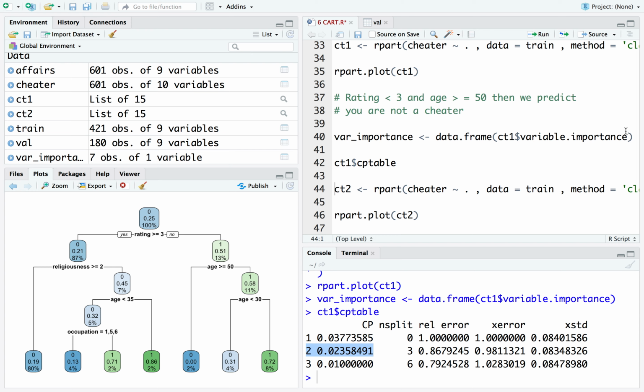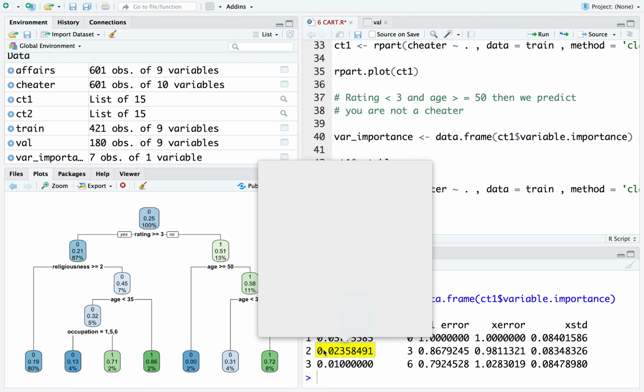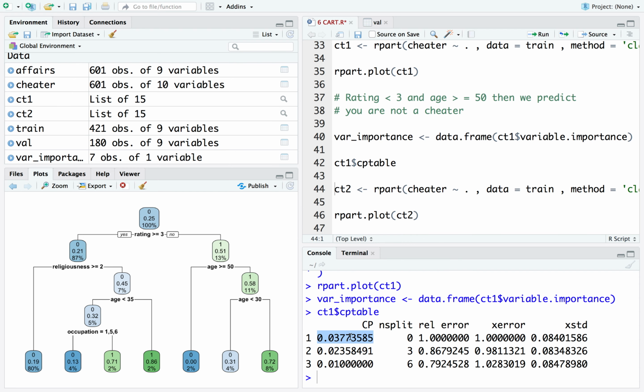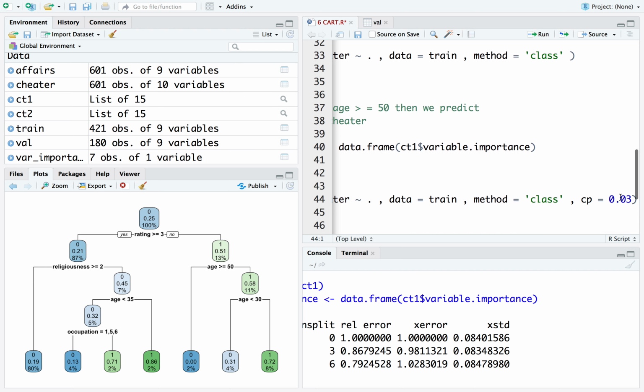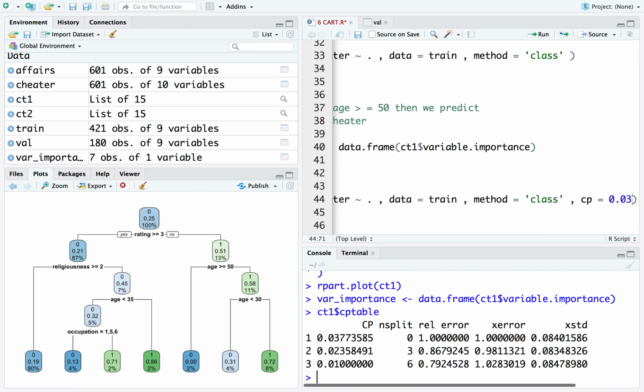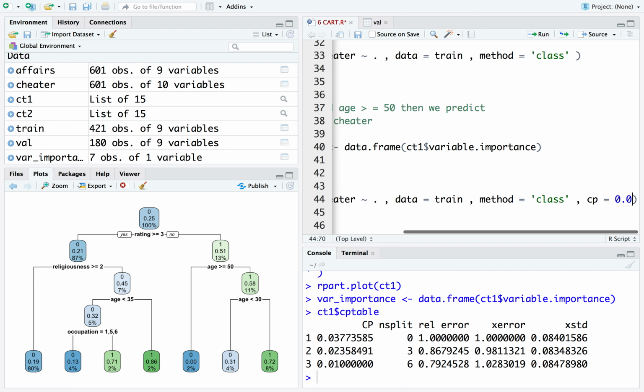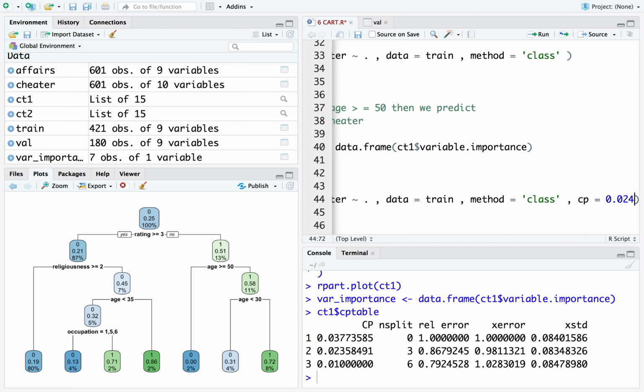So I'm going to set my CP to something bigger than this, but smaller than this. So I'm going to do 0.024, and you're going to see how the tree prunes. Oh, sorry. 0.024.